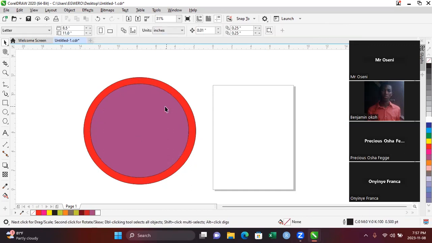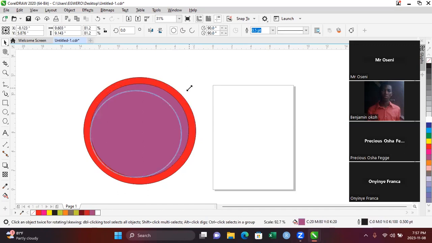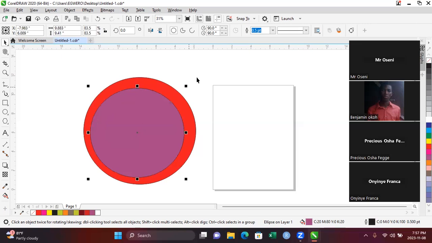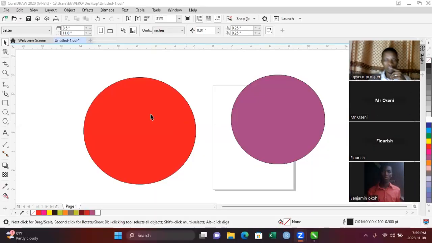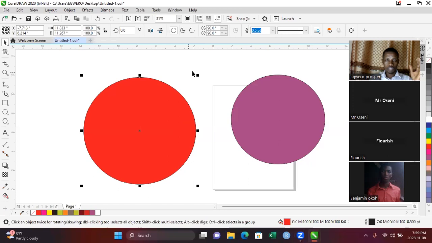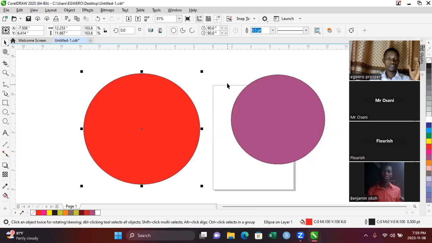The second function of the pick tool is to resize an object with the help of the node. Now I mentioned 5 functions. The third function of the pick tool is... All right, so I'm still on the pick tool. I have just identified 3 different functions: selecting an object, resizing an object with the help of the node, and then the third one is for moving an object from one point to another within the entire CorelDRAW publication page.